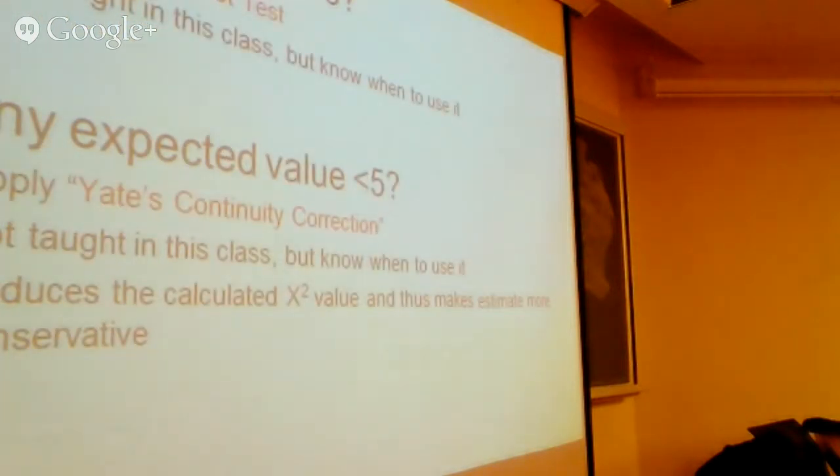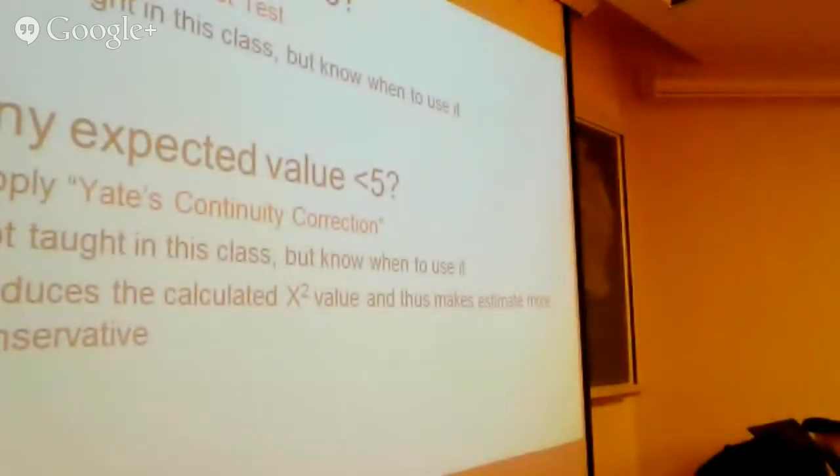So, as the slide says, if the observation is less than 5, we do Fisher's test. Now, if the expected value is less than 5, I said the hard cutoff was 0, and that's true, you can't do anything with 0. If the expected values are less than 5 in any of the cells, we should apply something called the Yates continuity correction. We won't be doing that in this class. Good for you, right? One less thing to learn how to do, but know it exists and know when we would apply it in a real-life scenario.